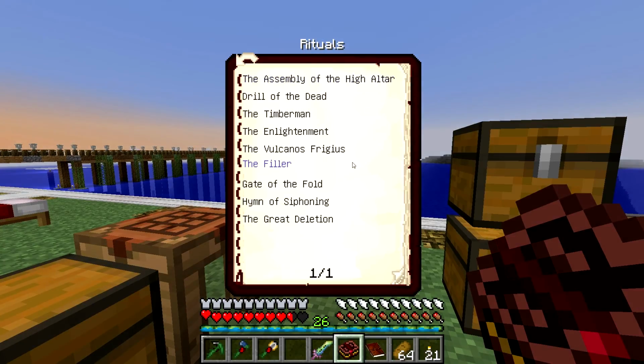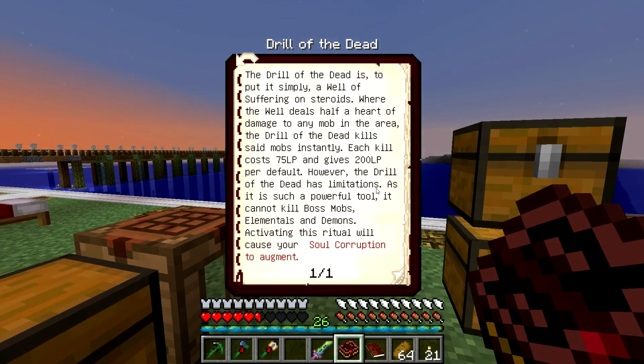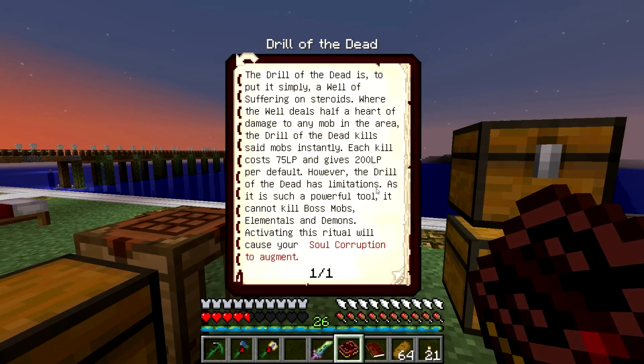That's it? Drill of the Dead. The Drill of the Dead simply is a Well of Suffering on steroids. Yeah, that makes sense. The well deals half a heart of damage to any mob in the area. The Drill of the Dead kills said mob instantly. Each kill costs 75 life points and gives 200 per default over the drill. However, the Drill of the Dead has limitations, as it is such a powerful tool it cannot kill... Yep, see, that wouldn't work for us. And it will cause your soul corruption.